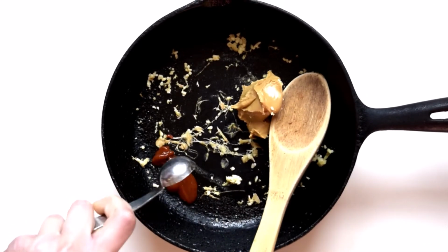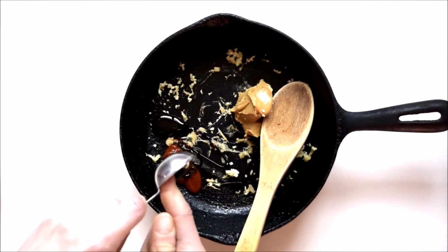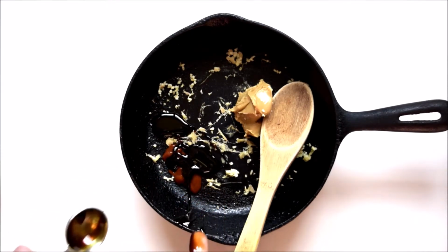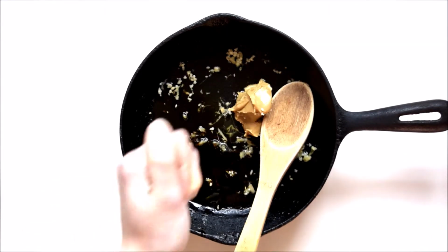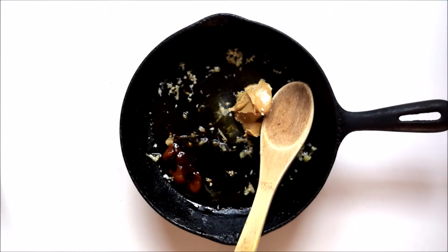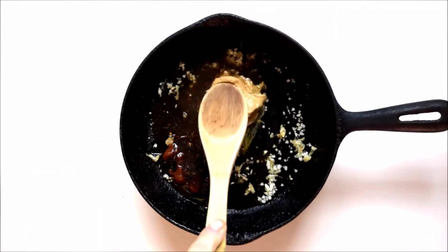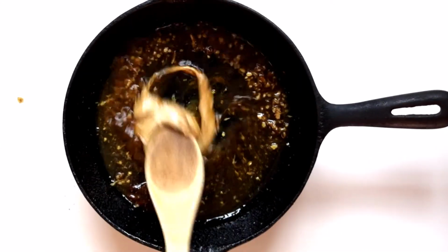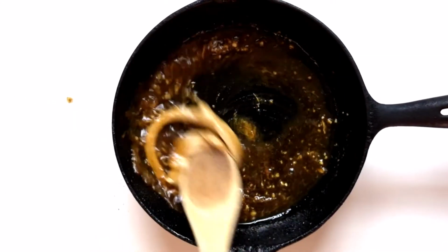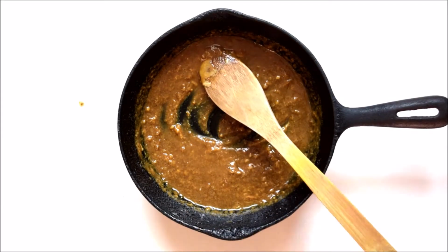Then some sriracha, molasses, some water, and then salt and cloves. Then you are just going to stir that until all the almond butter mixes together and it becomes a uniform sauce. Then you can just put this over rice or noodles with any veggies of your choice.